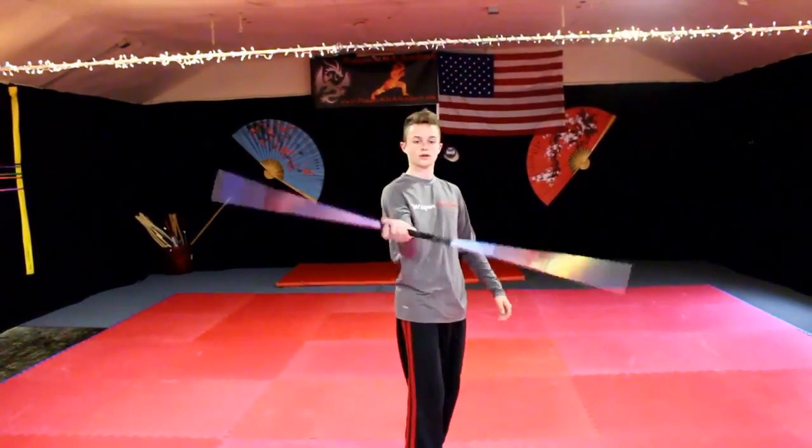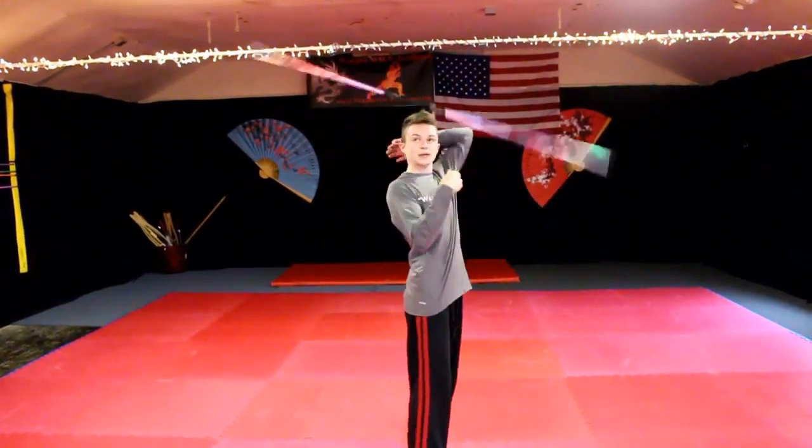And this is the elevator. For the elevator, you need to practice throwing it from behind your back and catching it. You also need to practice throwing it regularly and catching it behind your head.